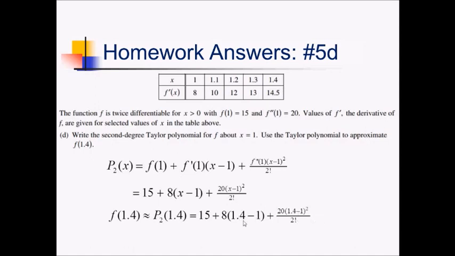Now I can actually leave this because it's all constants and that counts as a correct final answer. If I wanted to really get fancy, I could try simplifying this. So we've got 15, and this is 8 times 0.4, so that's 3.2. And this last part over here, well, let me think here. This is going to be 0.4 squared, so that's going to be 0.16. 20 over 2 is 10, so we have 10 times 0.16, which is 1.6. Adding all this together, this is 15 plus 4.8, or 19.8, which is at least pretty close to what we got with the other approximations.